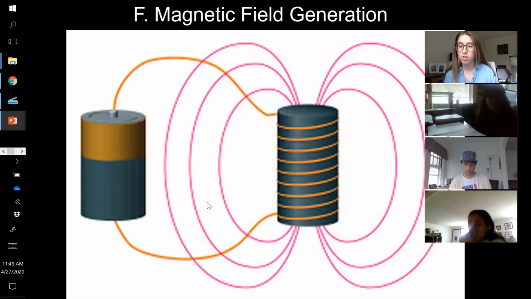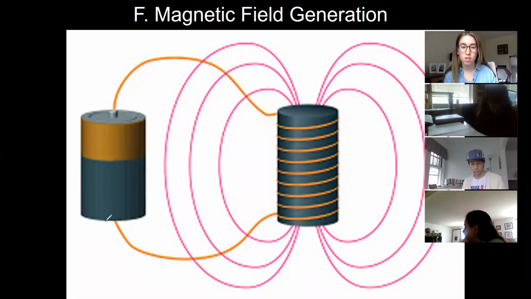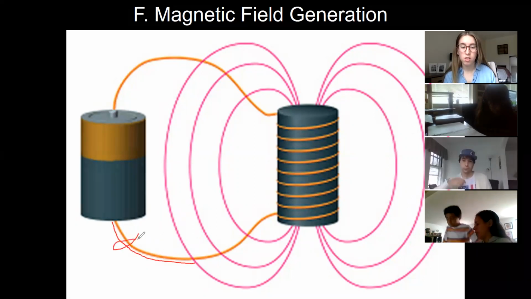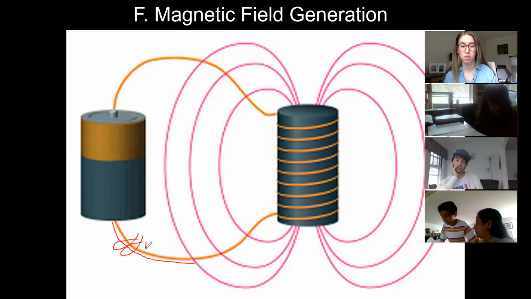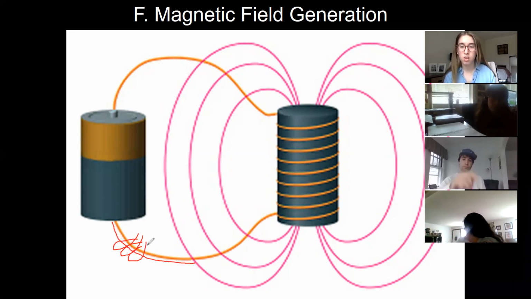You guys might remember that in our lecture on the sun, we learned some rules for magnetic field generation. And one of them was, if you take a wire and send a current of electricity, which is flowing electrons, down that wire, you will generate a magnetic field in the form of a circular loop that wraps around your wire. If you were to attach a wire to a simple 3-volt battery like this D battery here, you would get a weak current of electricity and therefore a wimpy magnetic field.